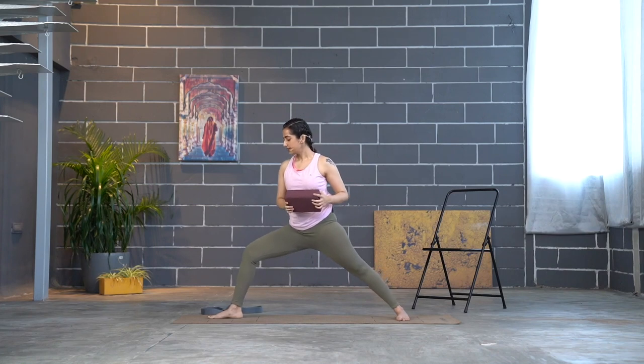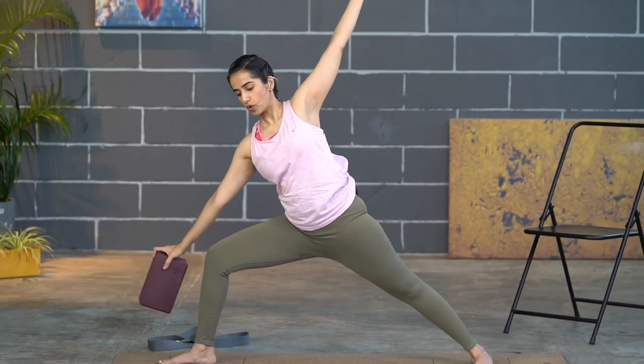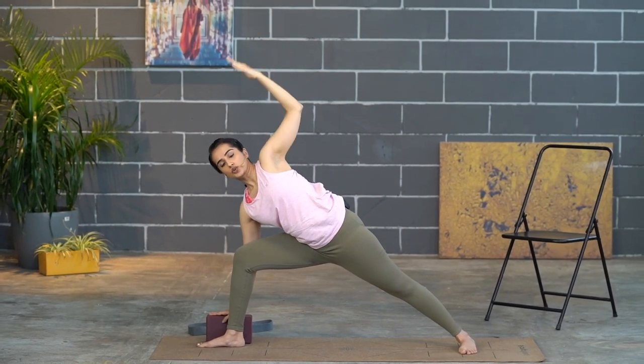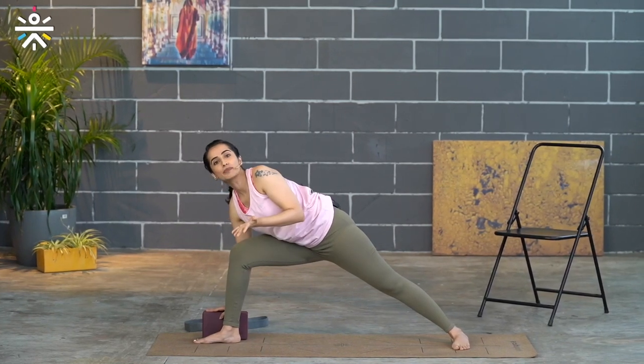So bending it in, knee is facing in the direction of the toes, right? And we will then open up the arms and slowly bend the body. You can place the block vertical, you can place the block a little bit lower depending on how you feel. Yes, so that your stance is correct. Your body isn't falling. Your spine isn't rounding. Yes, small things we don't usually pay attention to.